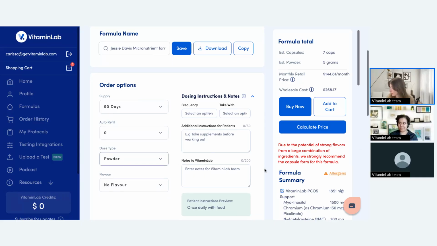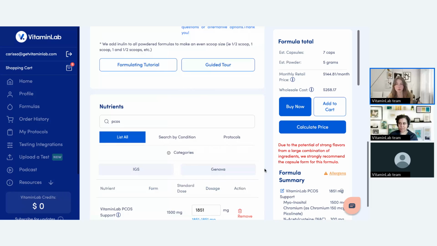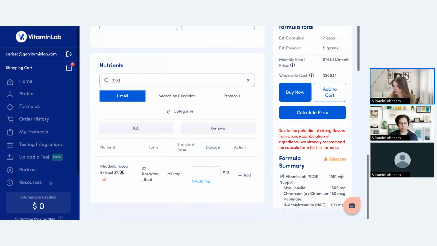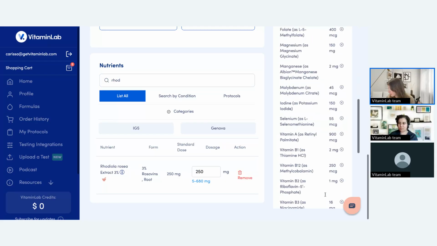Okay, and then otherwise, she also mentioned she was really feeling unfocused in her workouts and having a hard time recovering. So I'm thinking adding in some rhodiola will be a great support. It's a beautiful adaptogen that has an affinity for creating focus during workouts. So it's really cool that it just really targets exactly what she's looking for. And it's also going to, through its adaptogen properties, help her to bounce back after those stressful workouts that she's experiencing. So we'll add some of that in.